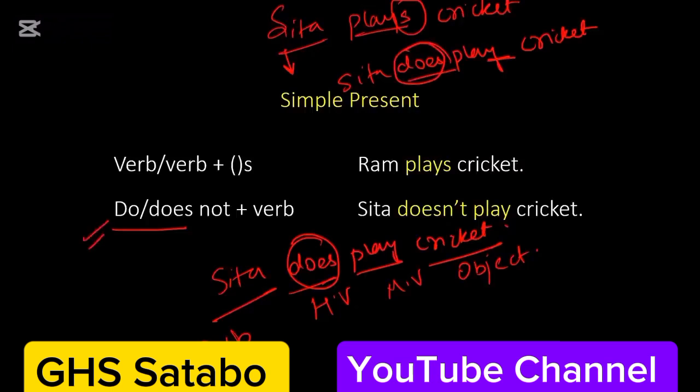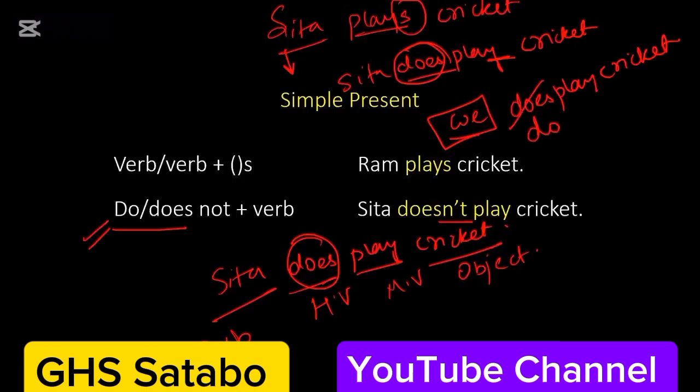Now, in this particular form, you're looking into a negative sentence and hence we have put does not play cricket. You must be wondering, what about we does play cricket? Does it make sense or is it incorrect? Yes, it's incorrect. Since it's a plural noun, it will become do. So we do play cricket. Now the main verb is still the same, but your helping verb will change according to your subject. It will either become do or it will take the form of does.